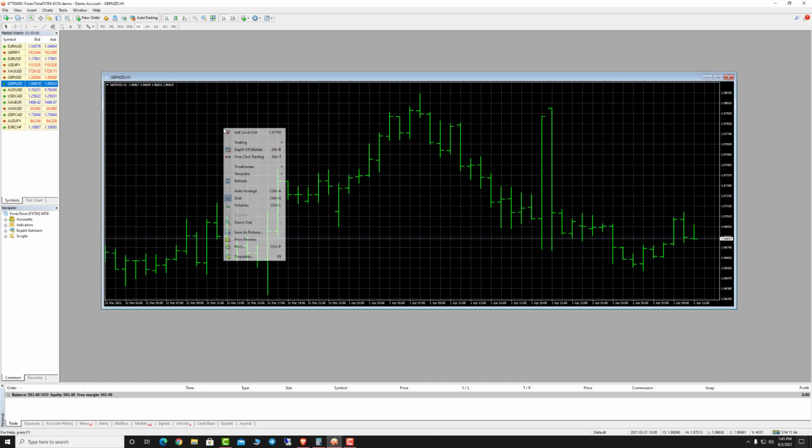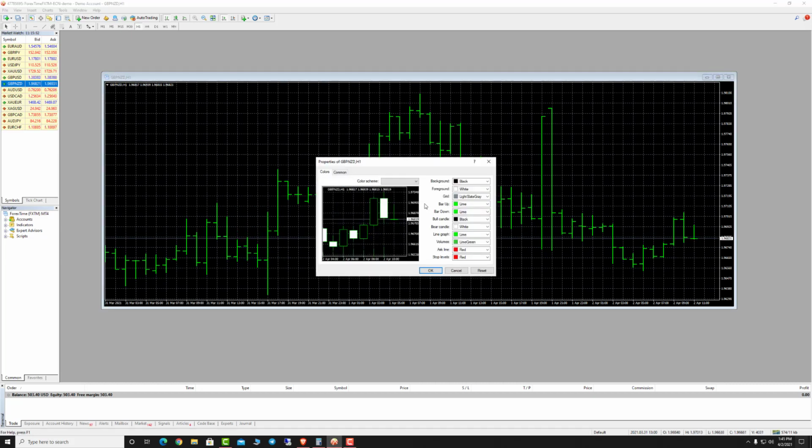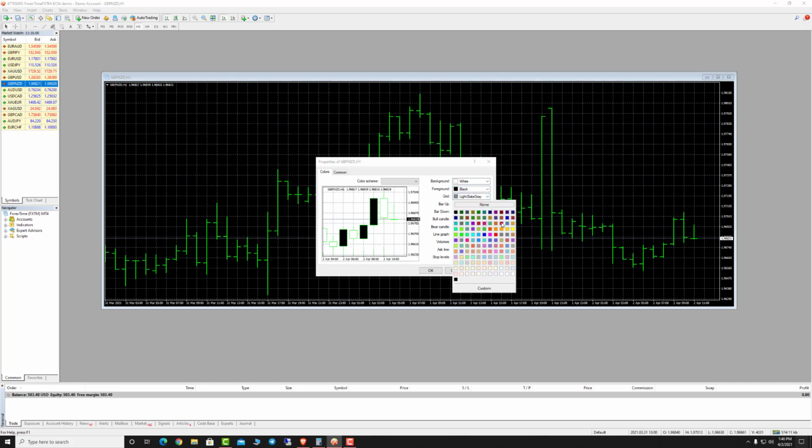So what you have to do is just right click on it, go to properties. Here you can decorate your charts in any way you wish. Now let's say I want to decorate my charts where I want a white background. I love white backgrounds. In foreground I'm going to give it black color. For grids I'm going to keep it gray, it is a good color there. And for green candles, that is bar up, it is saying that bull candle, I'm going to choose this color. For bearish candles, I'm going to choose red color. For bull candle again, I'm going to choose a green color. And for bearish candles, I'm going to choose red color again.